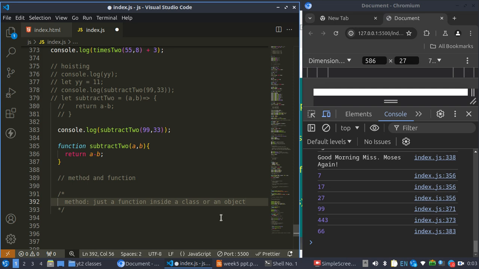Let's now use an object to find out another difference between the arrow function and the normal function keyword.